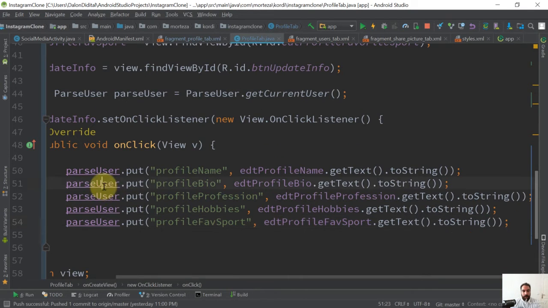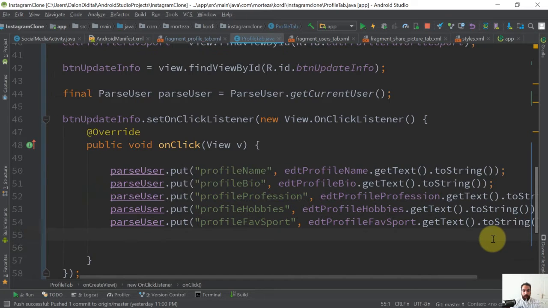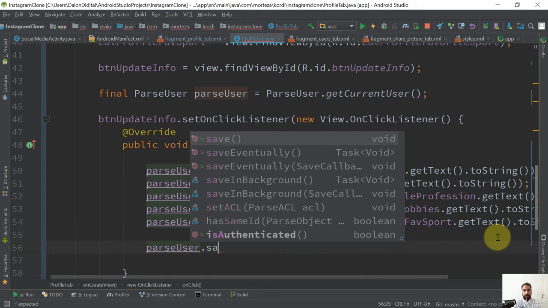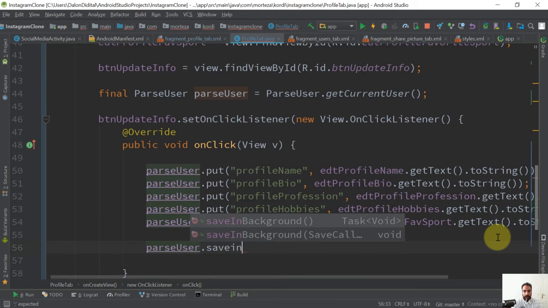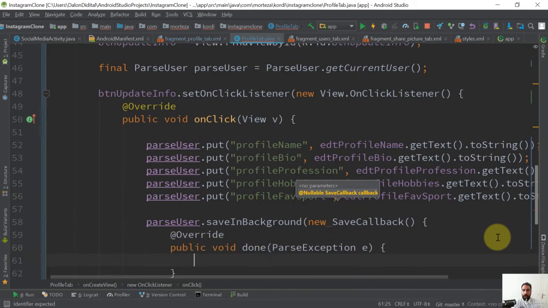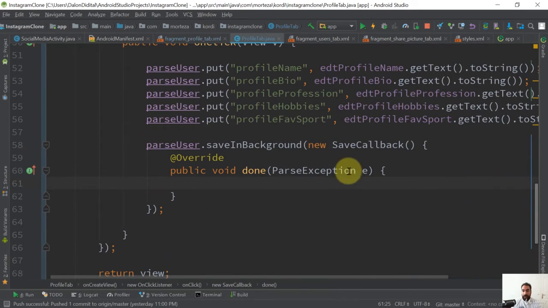So here are the codes. We have the profile bio that we get from the EDT profile bio, profile profession, profile hobbies, and profile favorite sport. Now we're gonna put this data to the server. We just need to say parse user dot save in background, and then we have a callback, new save callback, and then we have this exception.